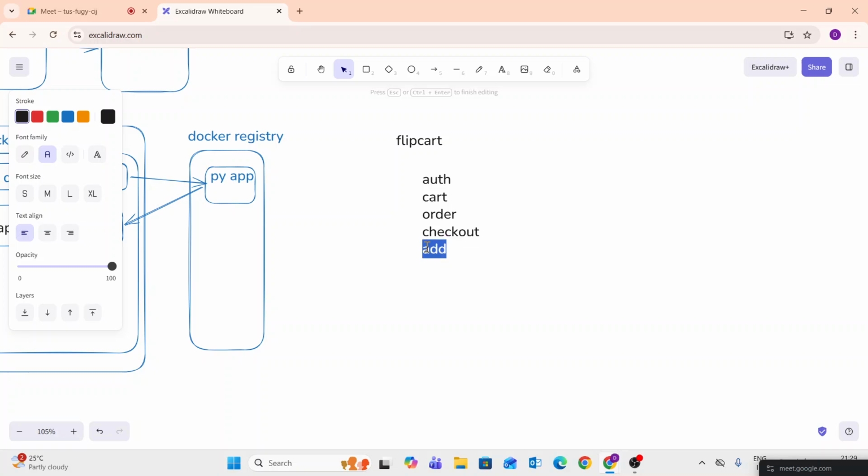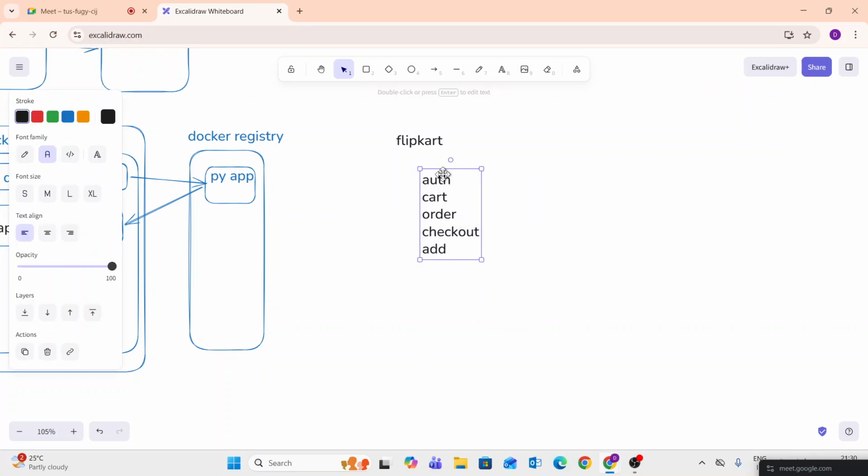Everything we are managing as small different applications, because managing this big source code will be easy when you manage it as small chunks. So I divided one application, Flipkart, into small pieces.